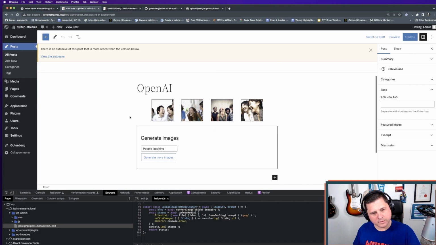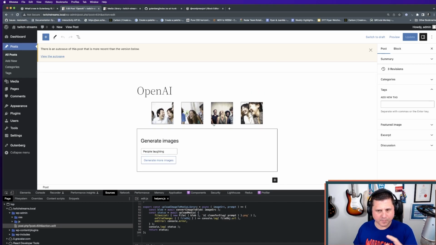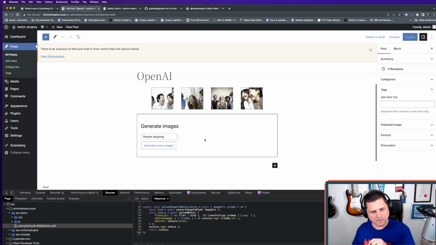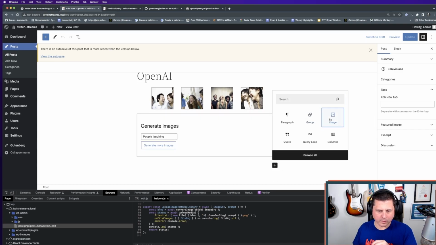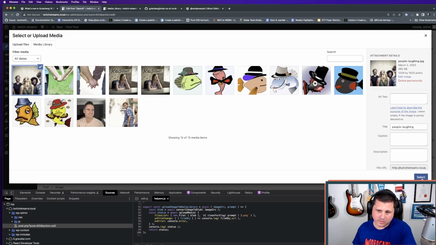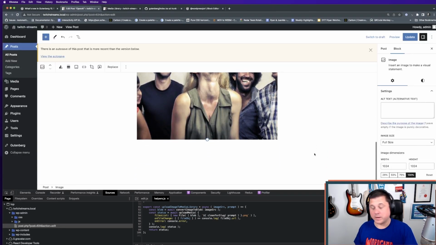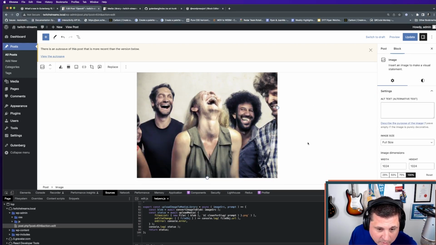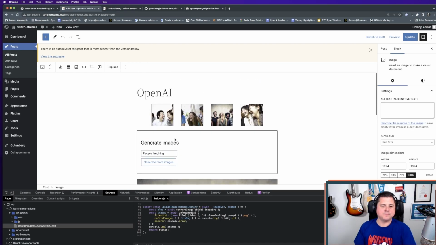Oh, and you know what I need to do then? Okay, so that's been inserted, but what do I do with it? Now I need to... like, should it? So that worked. That's awesome. So it's a 1024 by 1024 square thing, and that gets inserted. Oh my God, that is the worst thing I've ever seen. It is phenomenal. Wow. Okay, so there's some flow stuff here I have to figure out.